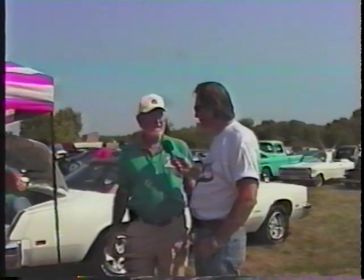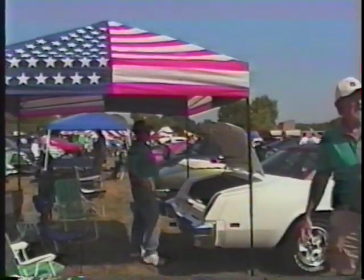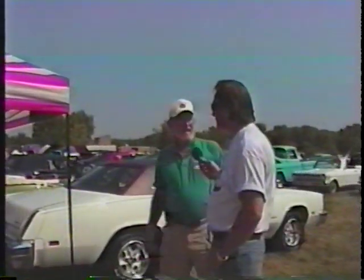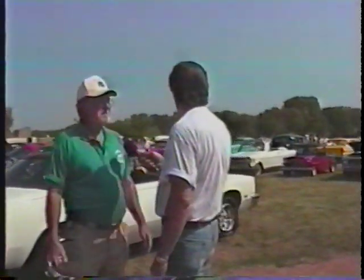How many miles are on it? It's only got 96,000 miles. And one old body in the trunk. I mean, other than that, you know. Was he sleeping in there? Who's that guy? He's been giving us a lot of problems last year and this year. He may have been trying to steal my spare tire. I don't know where he comes from.